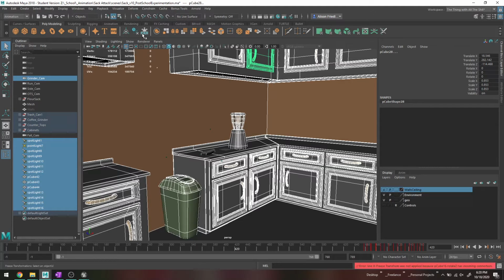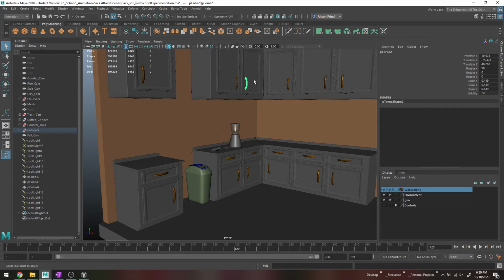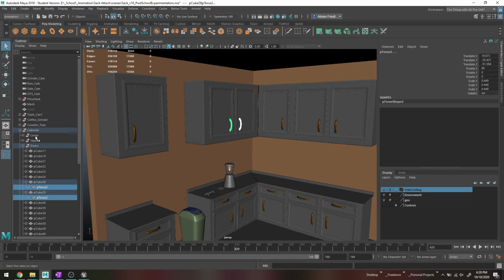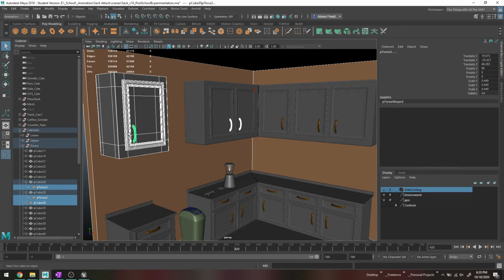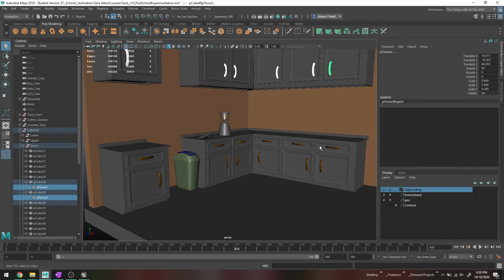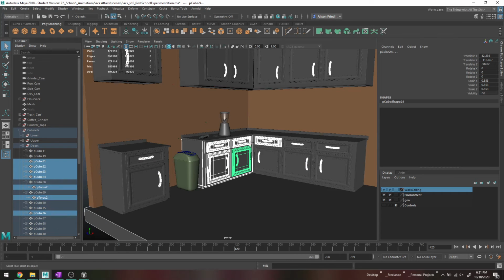So anyway, freeze transformations on these. I feel like this is going to be my P cube. Where are we going? Yep, that was one of my P cubes. Alright. Okay. So this is going to be even more annoying than previously. So what I'm going to do is, actually, great. I'm going to go ahead and select all of these stupid handles individually, which is going to suck. Actually, you know what, I can do this better. Optimizing my selecting habits.